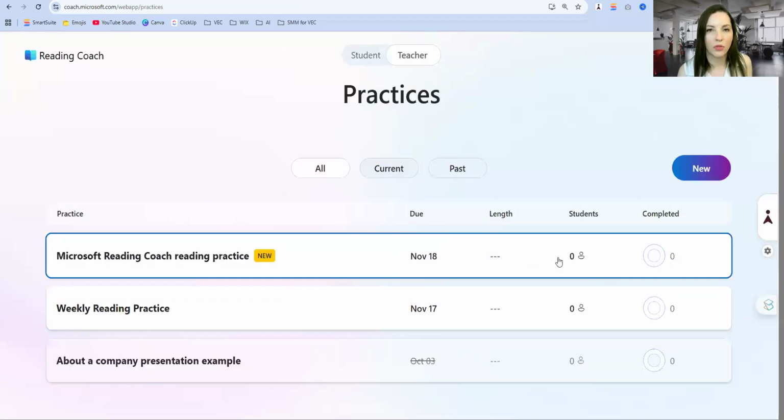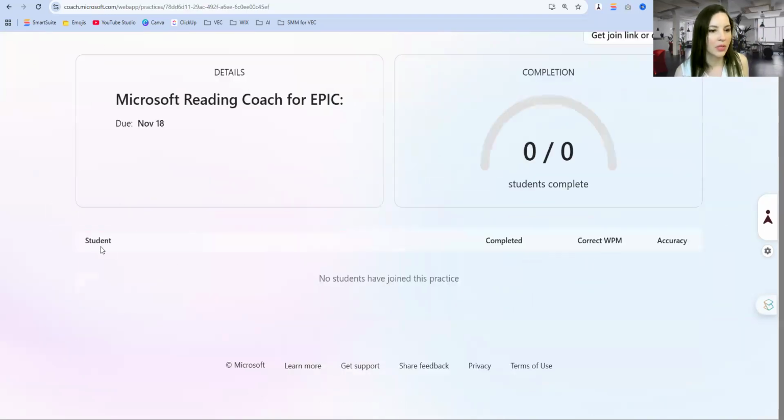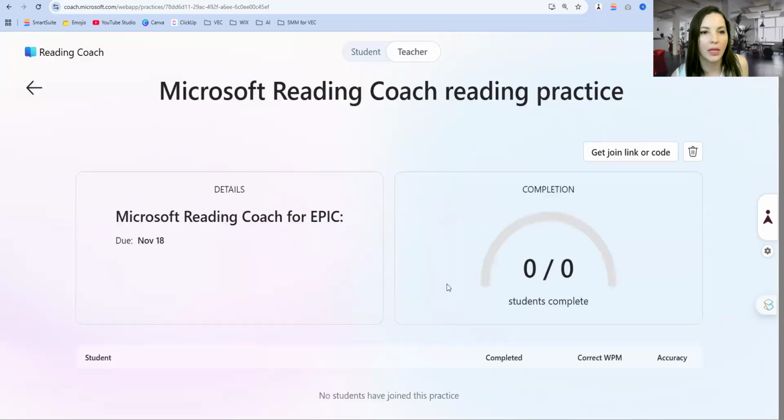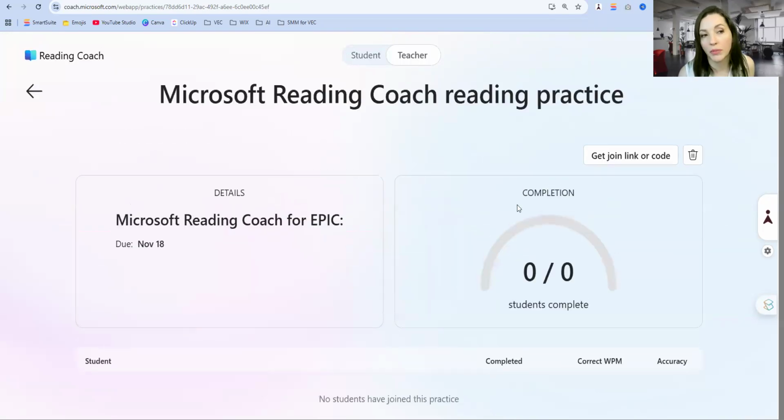And now once I've shared this with my students, they will be joining with the link, and I will see the number of students who joined it. So when I go inside, I will see the list of students, how much they completed, correct, the percentages of accuracy and all that. So this is free. You do not have to be signed in to any specific environment. They have a very similar tool inside Teams in Microsoft, but this is like an independent website, app, free, absolutely free. There is no subscription needed.